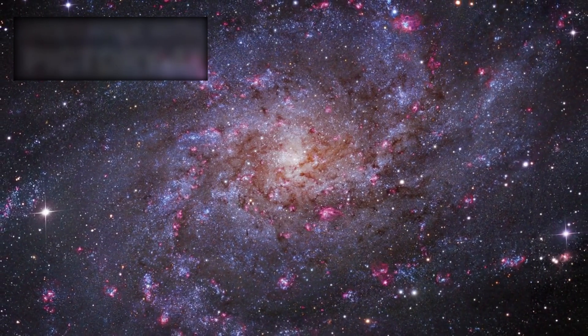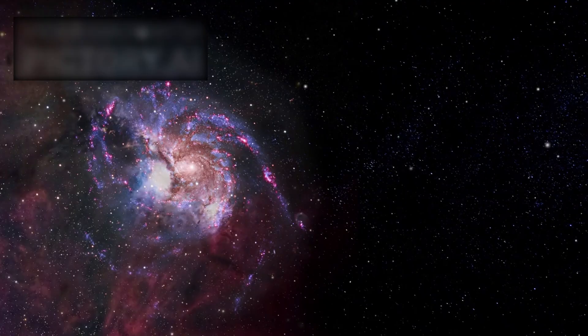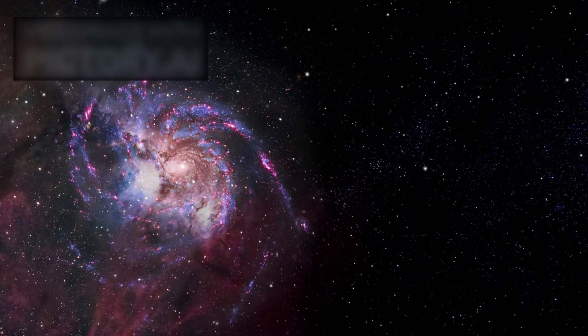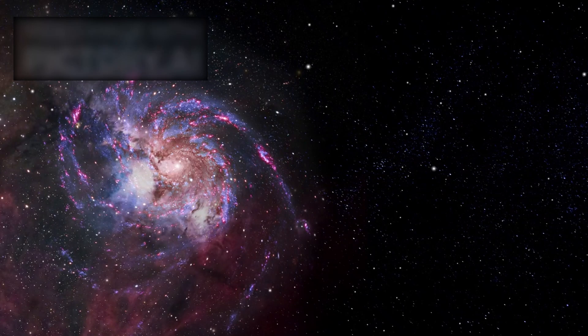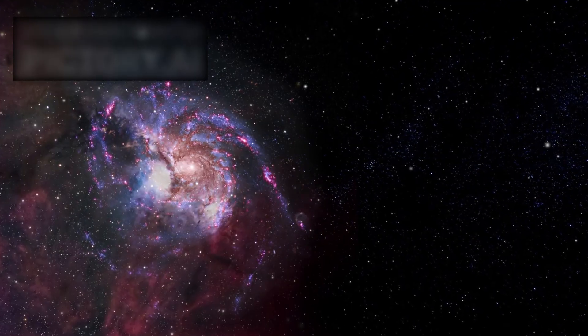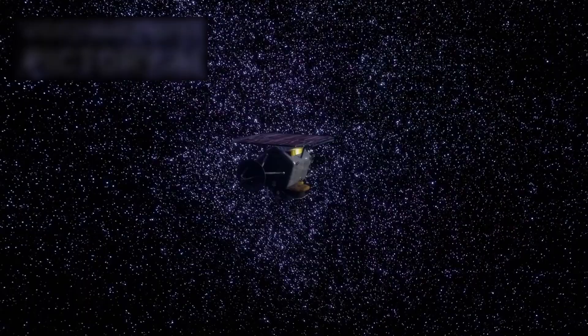And then there was the spiral. Among Webb's images lies one of a nearly symmetrical spiral galaxy, so perfectly shaped, so balanced in form, that it seemed less like a natural structure and more like something sculpted. But the shock went deeper.